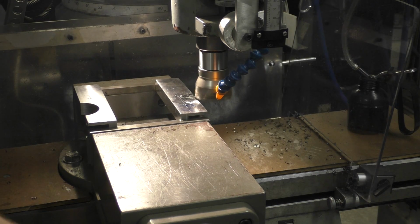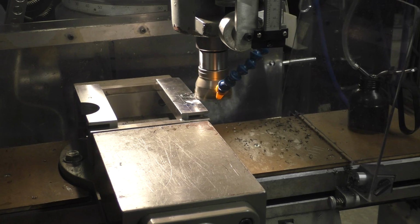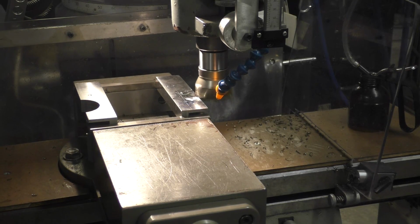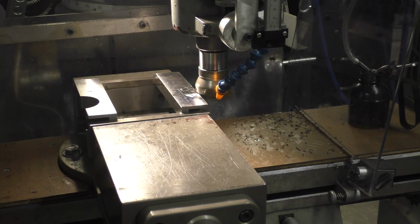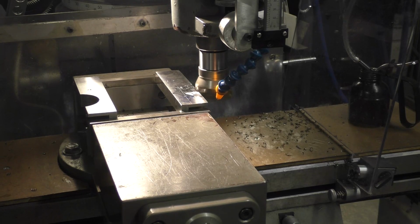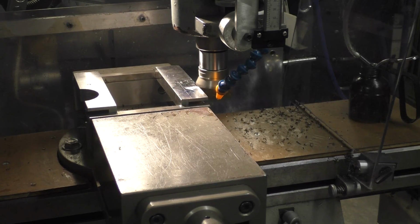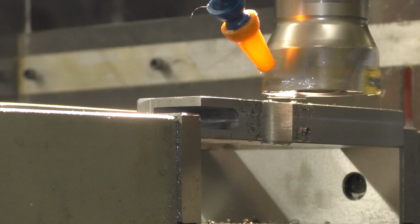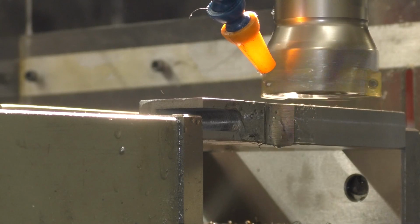As I get closer into the curve, I'm lessening the amount of feed that I put into it. I like the new shields I made. It keeps all the chips in one little spot instead of all over the friggin' place. I'm going to give you a couple side shots here. All right, here we go.